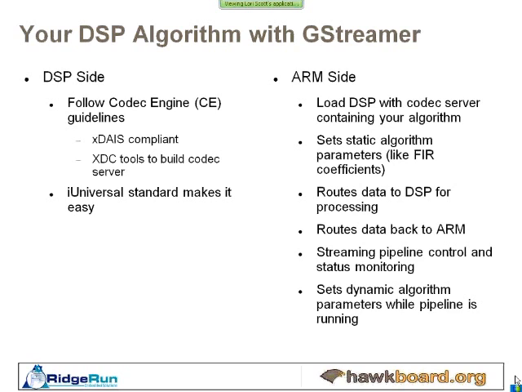You also have pipeline control — you can pause and play the pipeline, reset it, and monitor for events happening on your pipeline. These events can be happening in the DSP and are easy to get to on the ARM side using this framework. You might also have dynamic parameters; for instance, if you're processing audio data, you might have a volume, echo, or feedback control. Your Linux interface allows you to say 'turn the volume up,' and using this GStreamer framework, we can pass the new setting down to your algorithm running on the DSP. Both initial configuration and runtime-changeable configuration can be set from the Linux application.